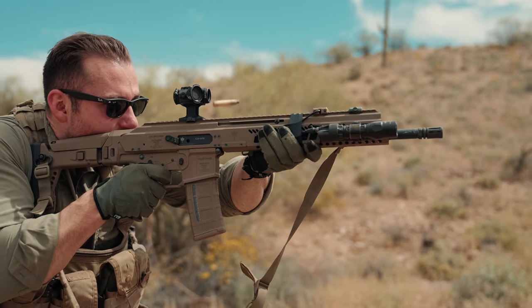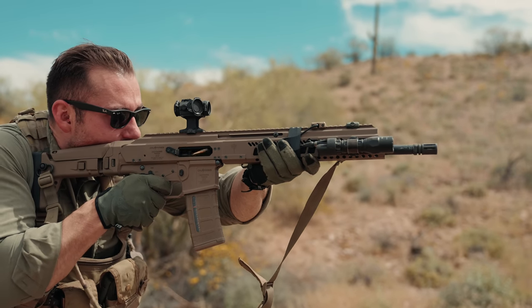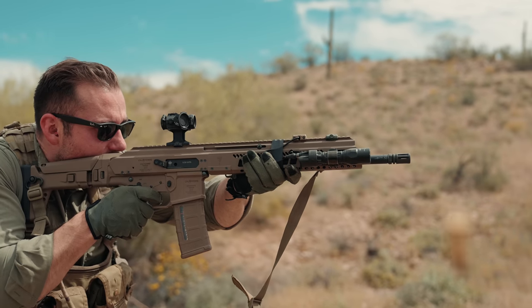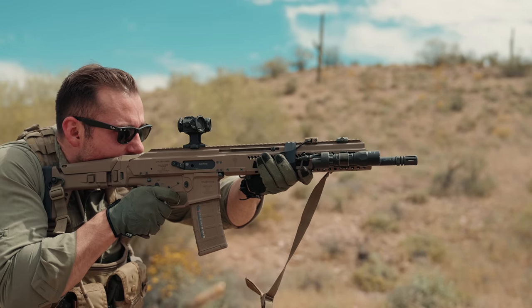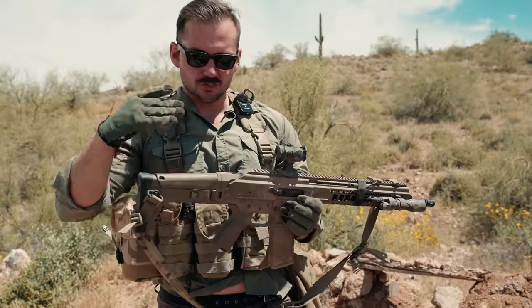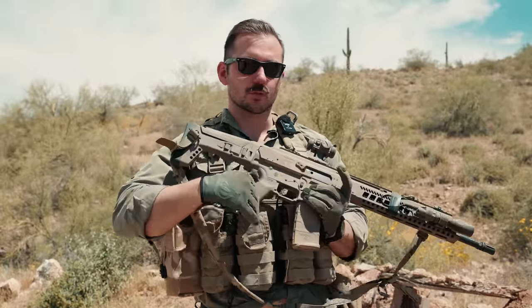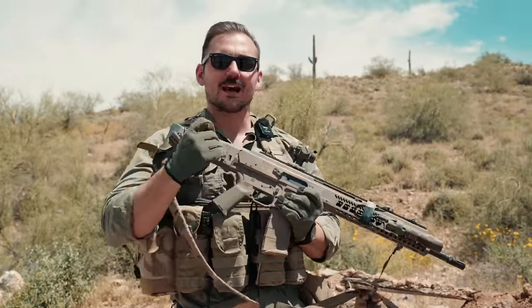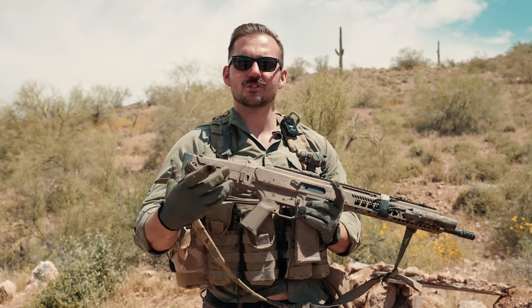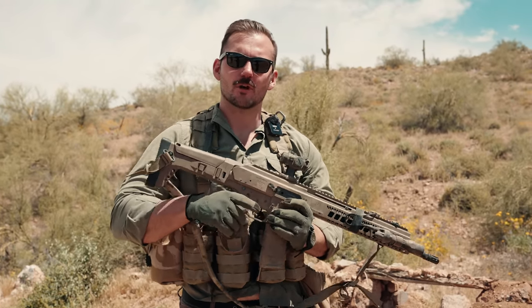That was a quick dirty little look at the Crew Arms Temp 556 — a real fast low-down look. Not a crazy in-depth round count was conducted, so there are factors such as that. But as someone who shoots a lot, these are a lot of the things I observed. Time will tell as these get onto the market more — we'll see how it does. Maybe we'll revisit it down the road.